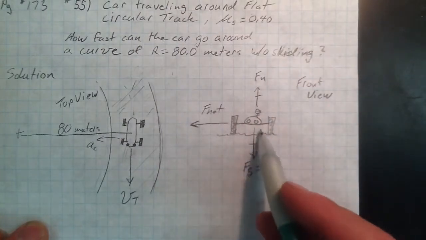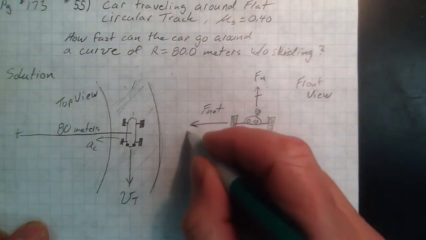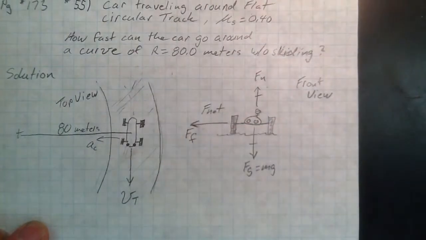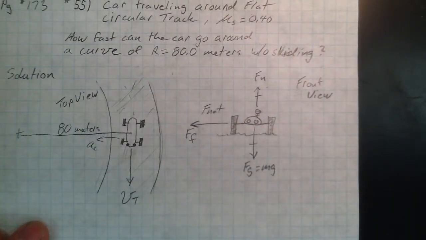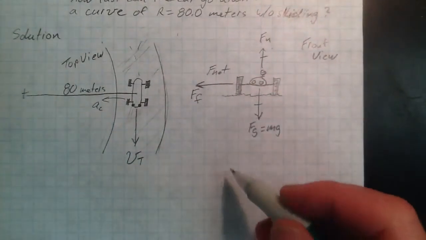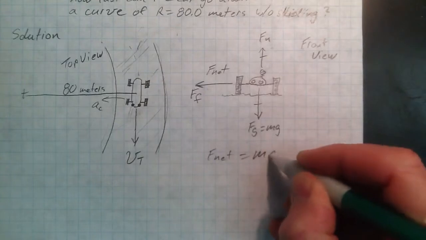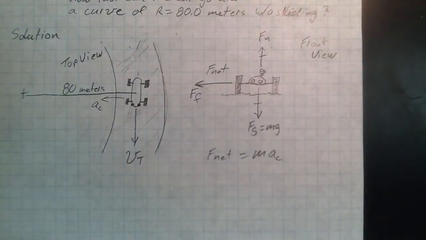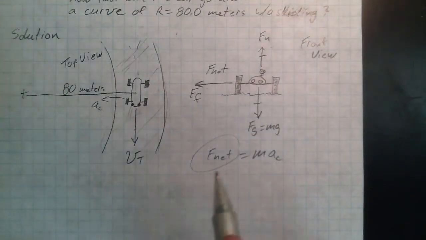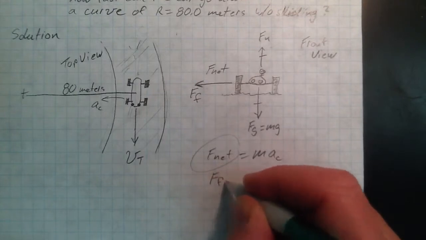All right, so what's left over? Perpendicular to the plane of contact, I have force normal. Parallel to the plane of contact, I have force friction. You should be going, oh, gee, this is just like one of the practice problems I had. Yep. All right, so when I go F net is equal to mass times centripetal acceleration, there's only one force out of all of our four forces left over that's pointing towards the center, and that's force friction.